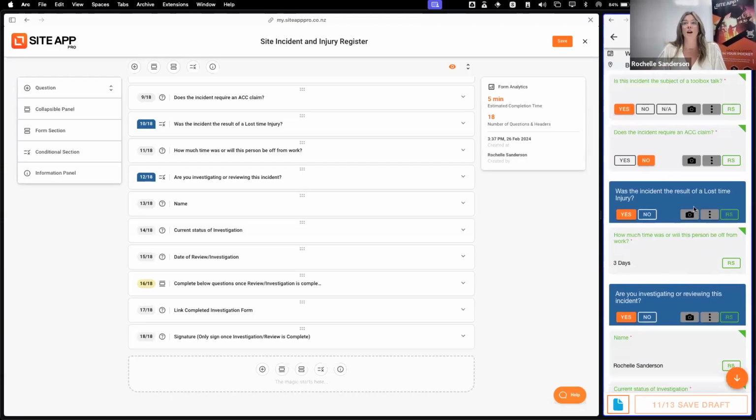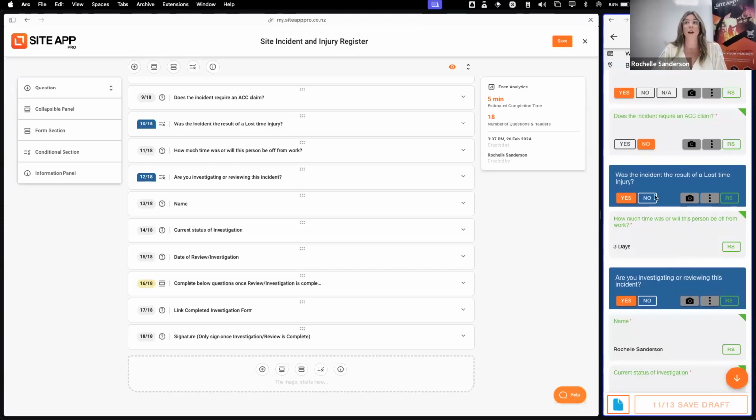Here, I've also got a lost time injury aspect, so I've put that information in. You could even have a question in here that links through to the lost time injury form that you might build that details more about the lost time injury. Or alternatively, we would make a corrective action here that says, okay, there's going to be a lost time injury form I need to complete for this now because we've said, yes, there's 3 days that I'm losing time on this person. So what we're going to do in that corrective action world is go into this dotted option within the form.